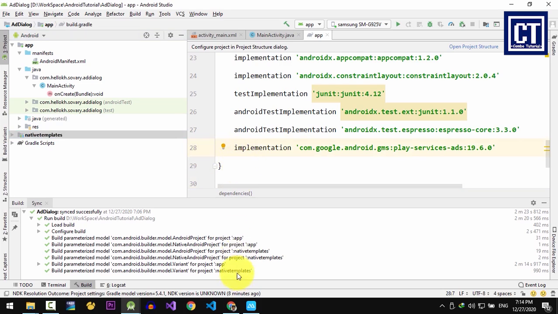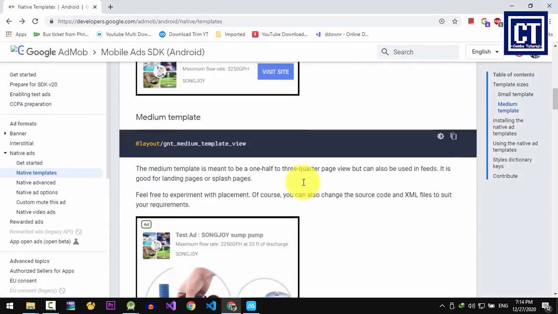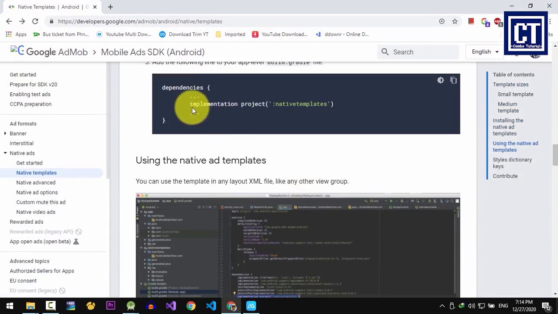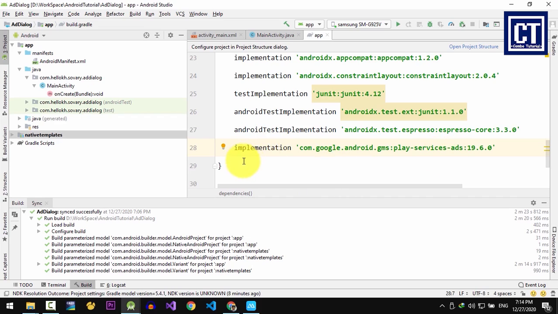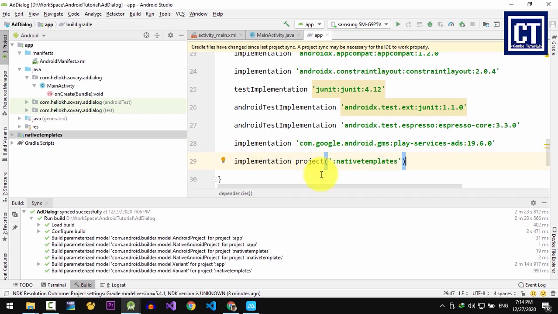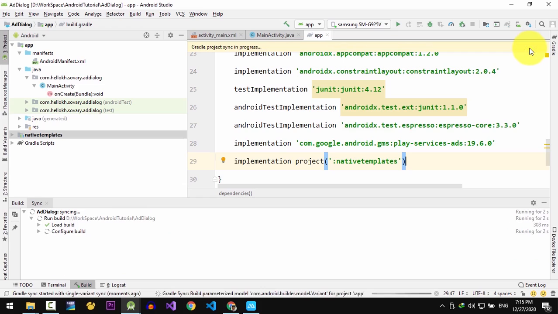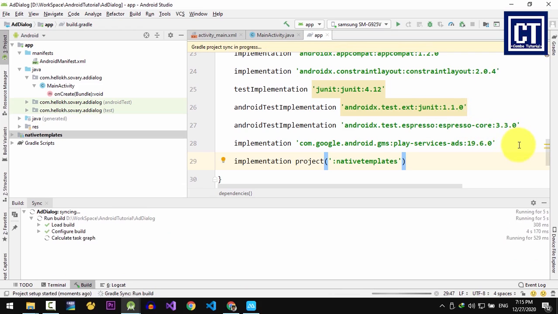Now let's go to the browser again. Then if we scroll down here, we're gonna copy this line, the native template, then go back to open the file build.gradle again, and we paste it down over here. When we edit something in this file, that's gonna pop up the link over here. So this link will pull all the dependencies that we place inside and other additional dependencies that are related to the Ad SDK. So now let's click that, and we have to wait a little bit to download the library, and this depends on your internet connection.